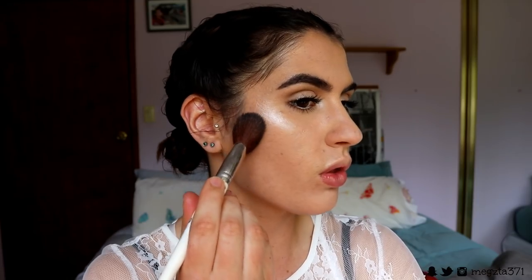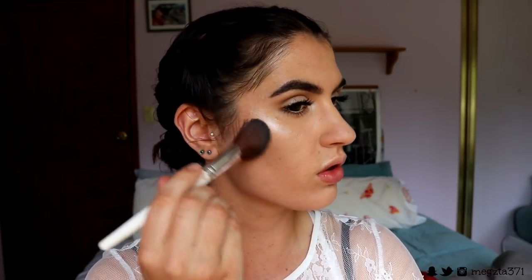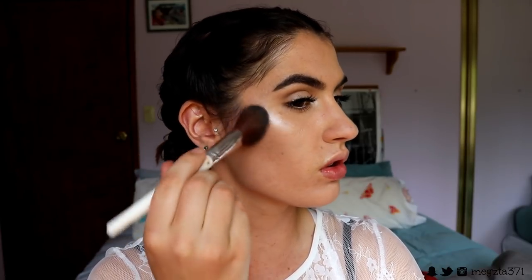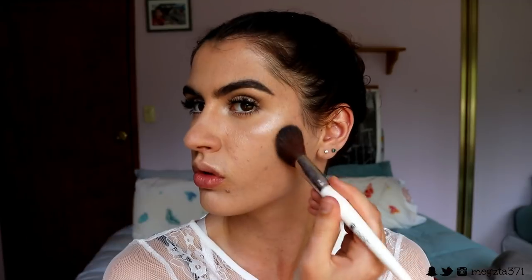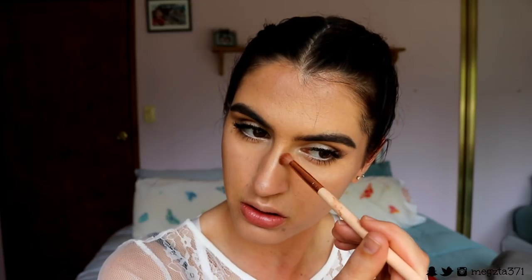For the rest of the face, I'm just going to contour today - I won't bother with bronzer because I'm applying blush and highlight and keeping it minimal. I'm grabbing that same Breakup contour powder from Makeup Geek and going in with my NP Set blush brush to softly contour my cheeks, forehead, chin, and jawline for an all-rounder effect and to give structure to the face. Then with a little tulip-shaped brush from Zoeva, I'm softly contouring my nose a little bit and a little under the lip too, which gives a bit more of a powdered effect to the lips.